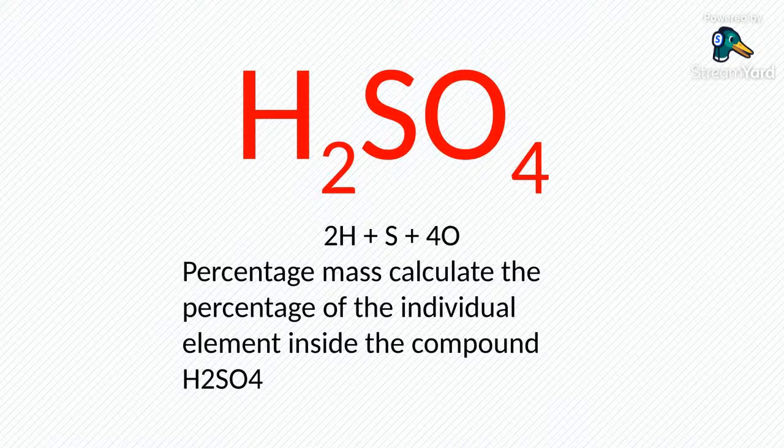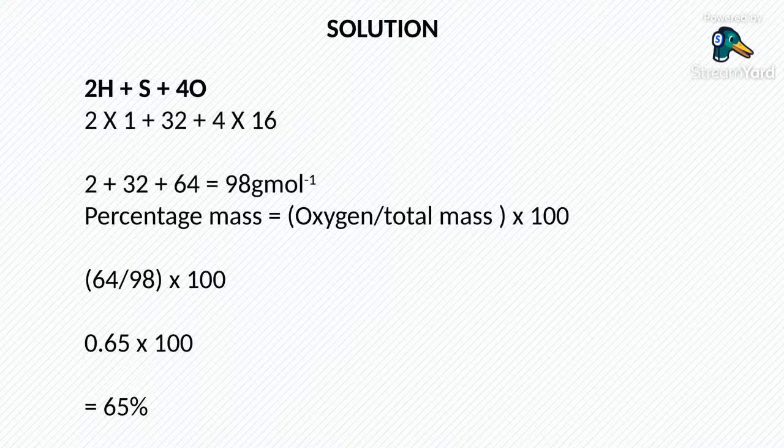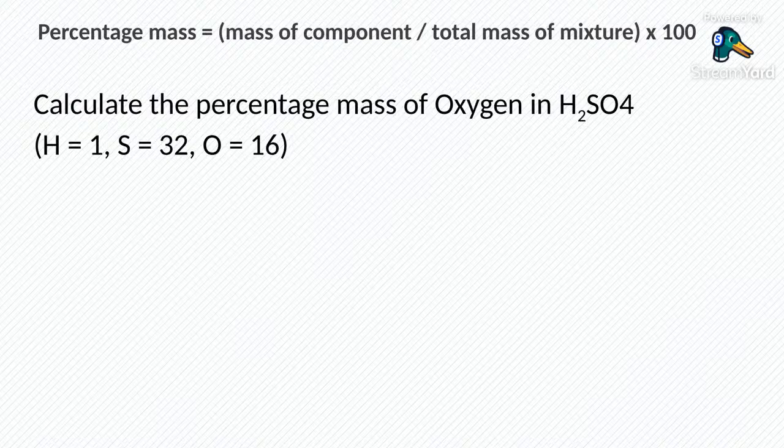Alright. So, like what I was trying to explain to you guys, whenever you are given a question just like this one, try to calculate the molar mass first. Now this question says calculate the percentage mass of oxygen in H2SO4. That means they are saying you should calculate the percentage of oxygen in H2SO4.